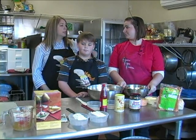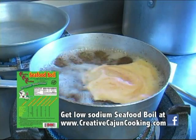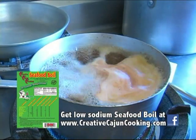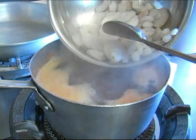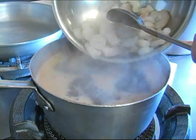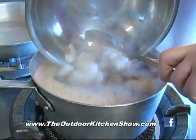Oh, sounds good. Okay, well, let's move over to the boiling pot. You can find Jimmy's low-sodium seafood boil on his website or in lots of local stores, including Ralph's Market. I'm going to add my shrimp in, get them cooking in some water and Creative Cajun Cooking seafood boil.